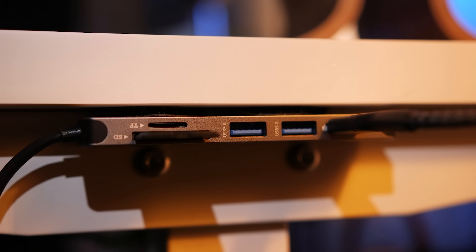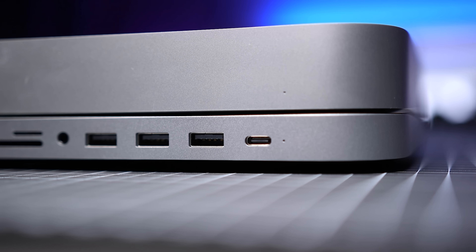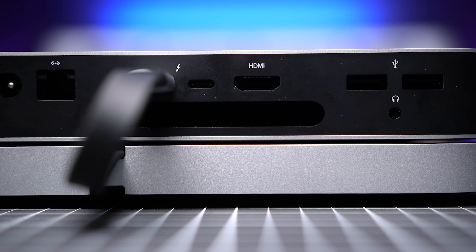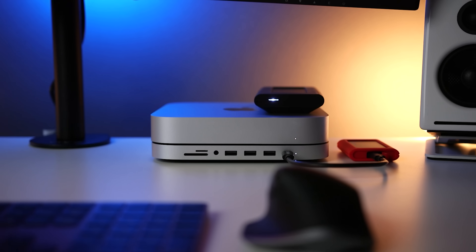The first hub I used was a USB-C hub that I ran around the edge of my desk with an extension USB-C cable. This worked well and gave me additional ports where I could plug my portable SSD without having to reach to the back of the Mac Mini. Then I switched to a Satoshi Type-C aluminum stand and hub, which fits right under the Mac Mini and gives me an SD and microSD card reader, a 3.5mm headphone jack, three USB 3.0 ports, and a USB-C data port. It's a super clean solution — no need to run wires, and it plugs right into the back of the Mac Mini. I have one SSD permanently plugged into the back and the other plugged into the front via the hub.